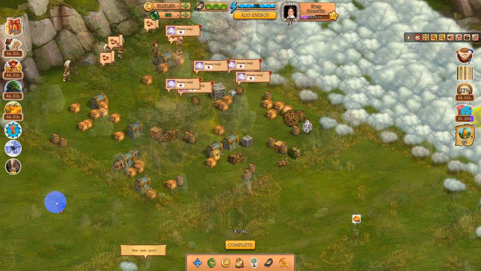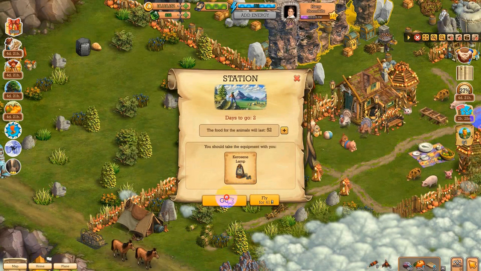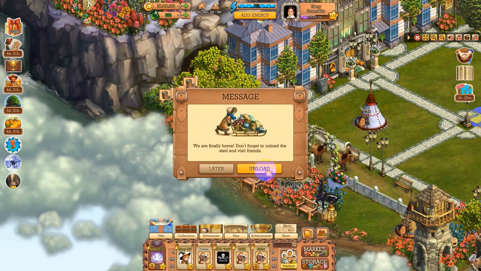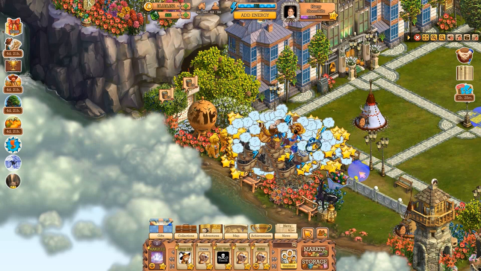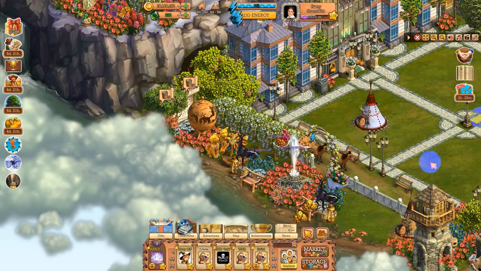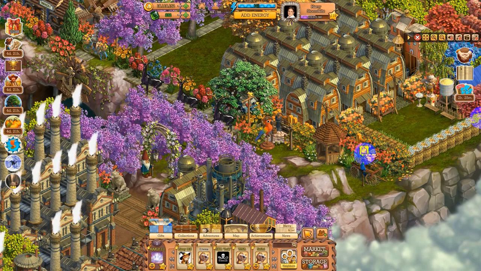Okay, then we're going to go to the home station. Unload everything. Okay, see, we got extra energy now. So then I have the bird. He's just going to give me dynamite. So I'm going to take that.